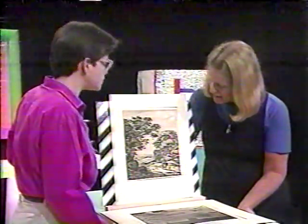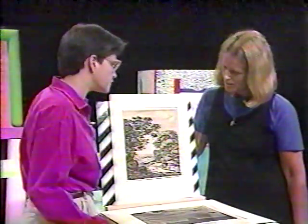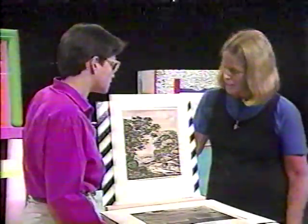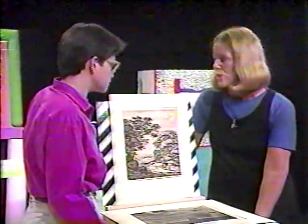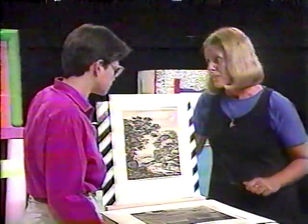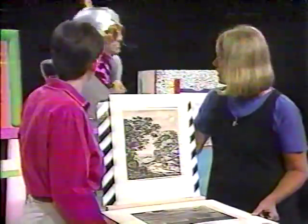Now, artists used prints really in the same way as the photographer. Oh, in order to have more than one, right. Sure. For all that time and effort that it takes to make one, I think the advantage is you could illustrate several books or sell them to a lot of different people. It's cheaper to buy a print still than a big painting to hang in your house. That's right.